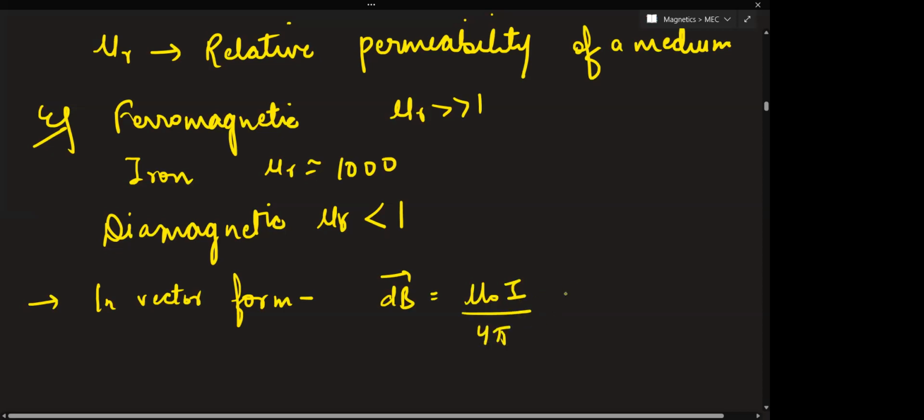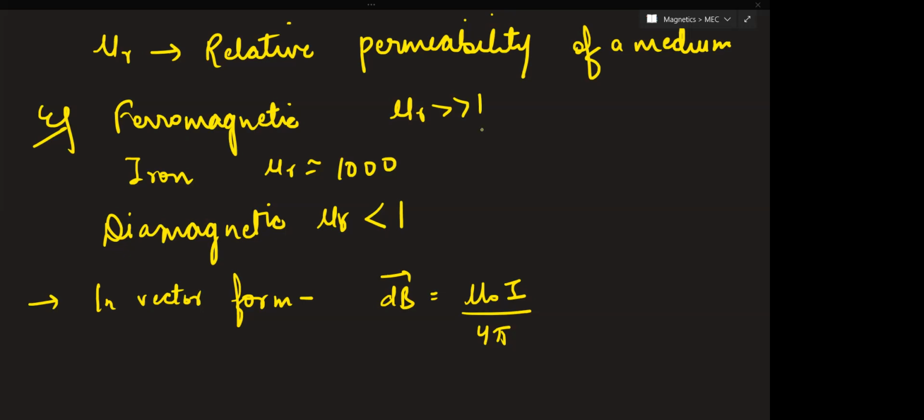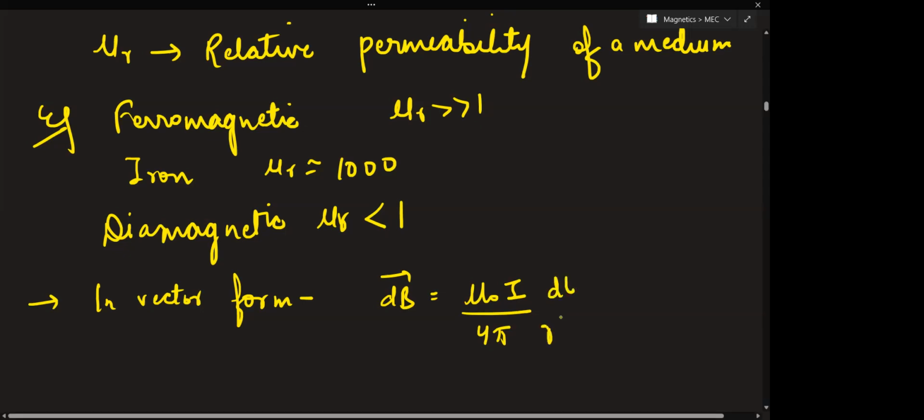If you multiply and divide both the sides by r. Okay, tell me one thing: in which product, cross product or dot product, do we use sine theta? Cross product, right? So it becomes dl, and if we multiply and divide by r, what will be there? dl r sine theta, which can be written as dl cross r. And in case of cross product, remember, if it is dl cross r, then you have to use dl cross r only. Don't replace it with r cross dl.